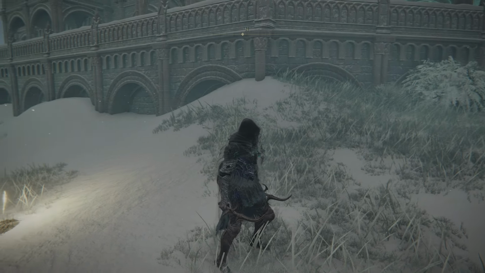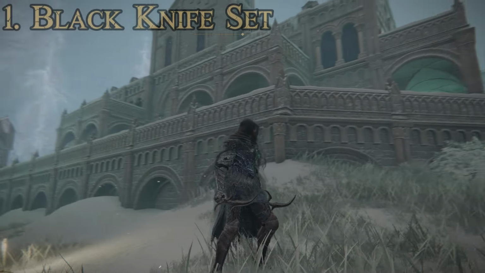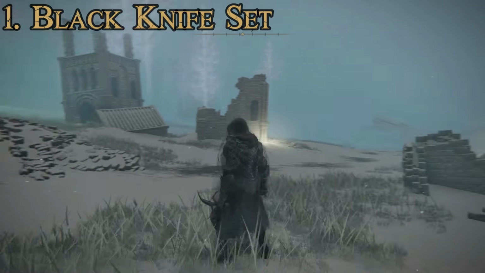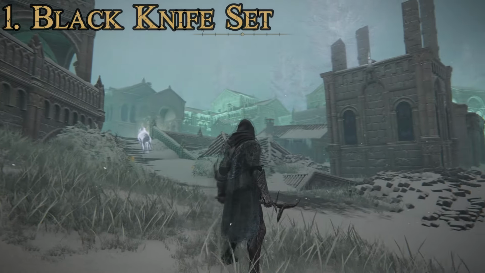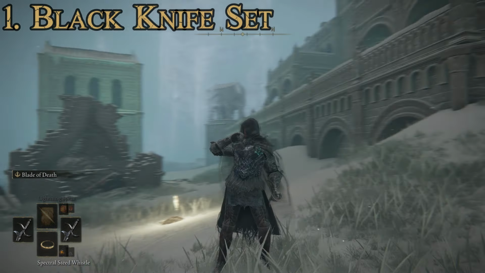All right, and so finally at number 1, we of course have the Black Knife set, which is not only the best one stat-wise in the game, because the stats on this thing are just crazy considering how sneaky it makes you, but also I think it looks pretty dang cool, and I think probably most people would agree it's the coolest looking out of all the ones on this list. So yeah, the Black Knife set, pretty epic.